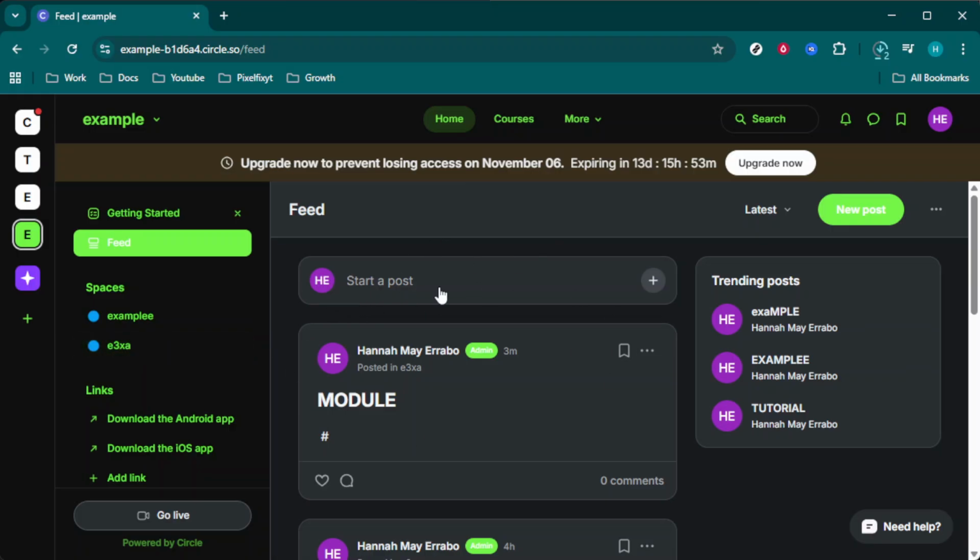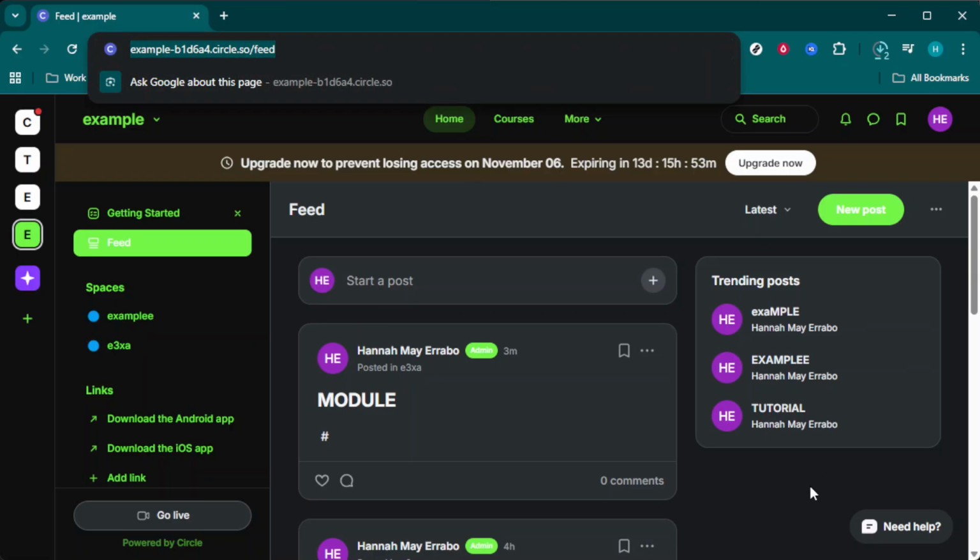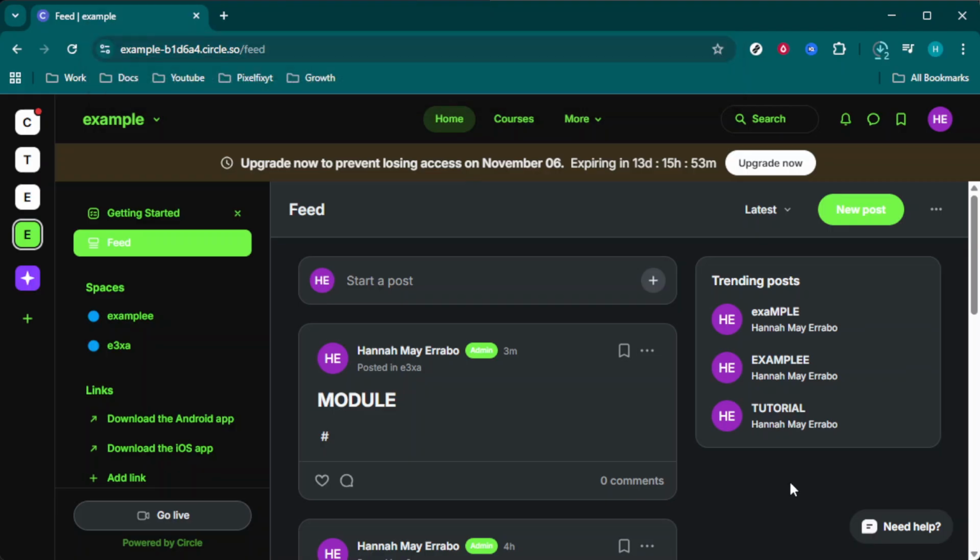To begin with, you'll need to log into your WordPress admin dashboard. This is your central hub for managing every aspect of your WordPress site, and integrating new functionalities starts here. Once you're in, you'll want to navigate to the plugins section. Here, select Add New to begin searching for the Circle.so integration plugin.